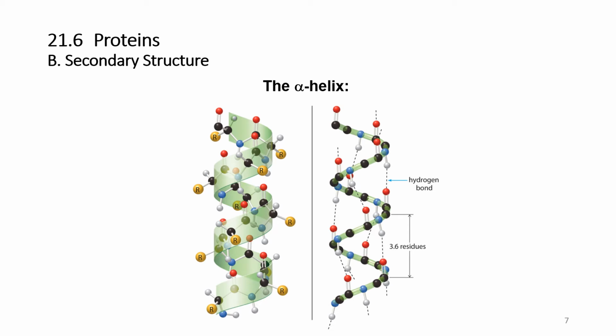So this is what an alpha helix looks like, and you've probably seen this if you've studied DNA. These are the hydrogen bonds. So we have the carbonyl group on this amino acid hydrogen bonding with that hydrogen attached to that nitrogen up here. We call this the rise, and the rise here for one turn in this helix is 3.6 residues. Residue is another term for an amino acid. The R groups, as you notice, stick out from the sides of this structure, so they are all on the outer edge rims, and the backbone is in this curved region.